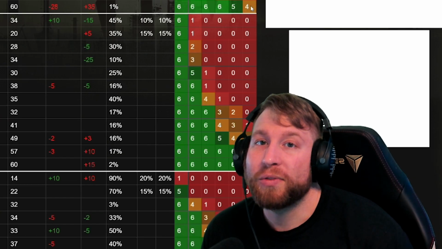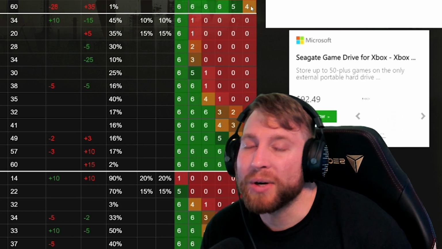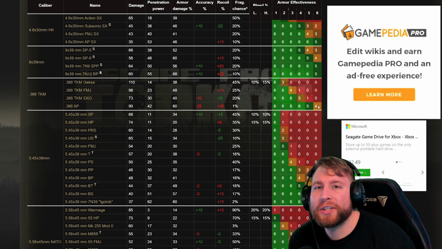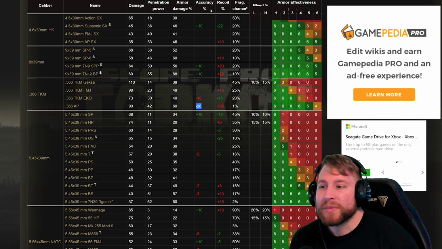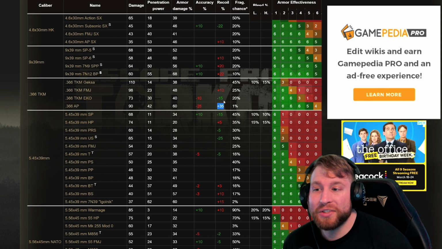There is no fully automatic, but you do have a semi-automatic option in the VPO AK, which you can rock 30 round magazines. I think you might be able to do 50. No, I think it's just 30s. It's like 600 rubles on the flea. It's cheap. It's amazing. The accuracy isn't very good on it. It has a negative 28 accuracy. We do account for that, and it also has plus 35 recoil percentage, which is quite a bit.